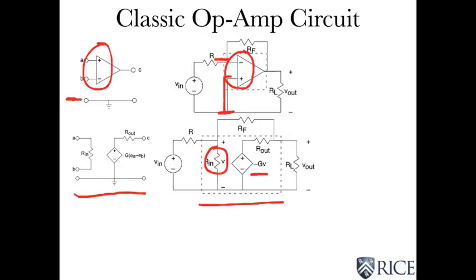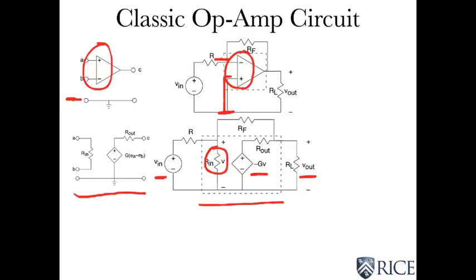Okay, now that I have the model for my op-amp that's been turned on, I need to find how the input and output voltages are related to each other. We need to solve the circuit. What we're going to use is the node method, because it can solve anything. The presence of the dependent source means we can't use the serial and parallel rules. Voltage divider and current divider, they're gone. So we have to use node method. That's why we introduced it. Turns out so we could talk about this circuit.